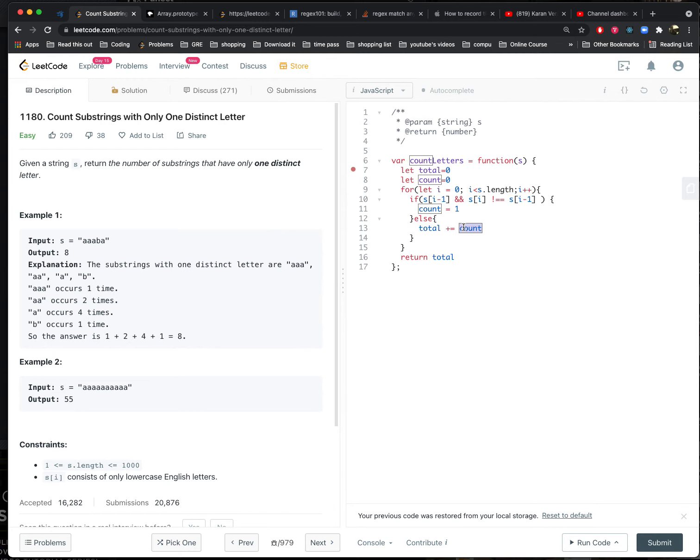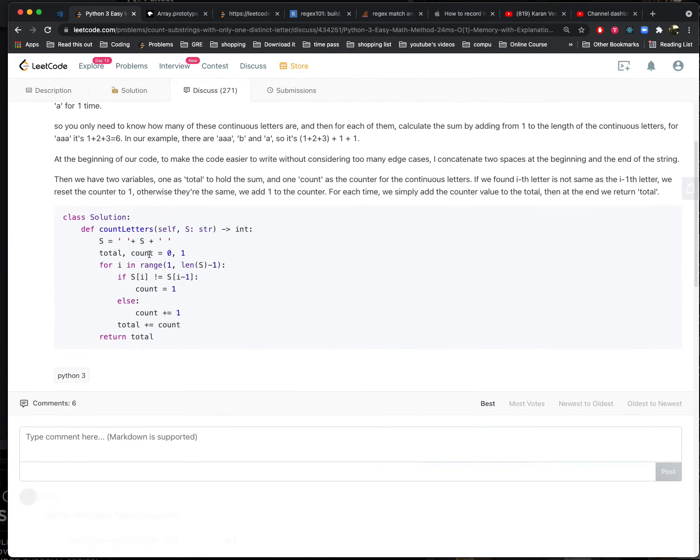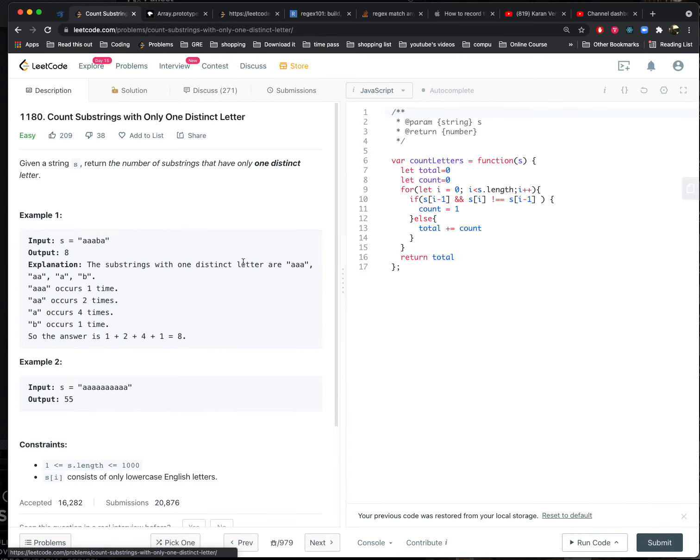But I think the problem I'm having here is that I need to increment the count by 1 as well. I haven't done that yet. So let's go back quickly and see where they do it. They're incrementing the count within the if else, and then incrementing on top of it. So that is one mistake I made, because I kept it here. That would mean that it gets added only in the case where the character does not match.